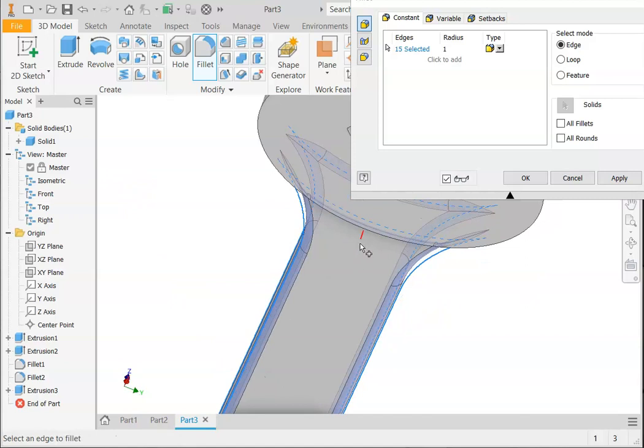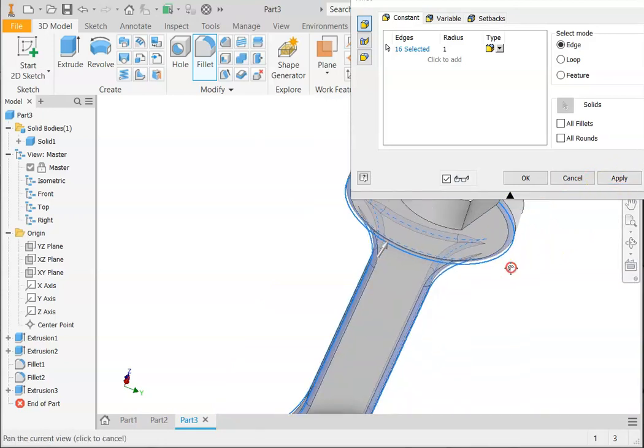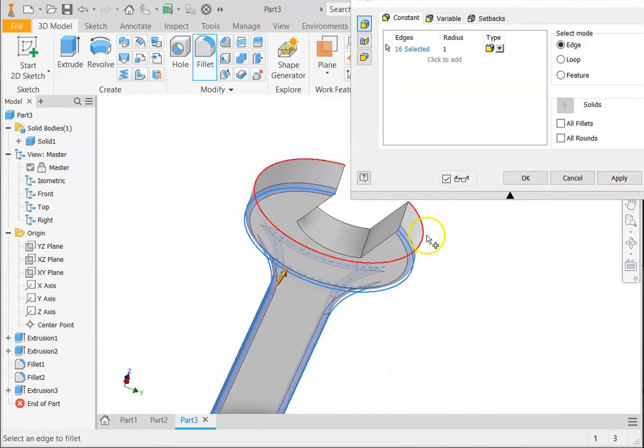Continue adding these. So one more left there. I believe I have everything now. It's hard to tell from that view. So just make sure that you have everything there.